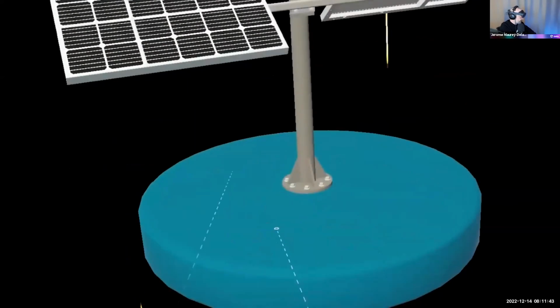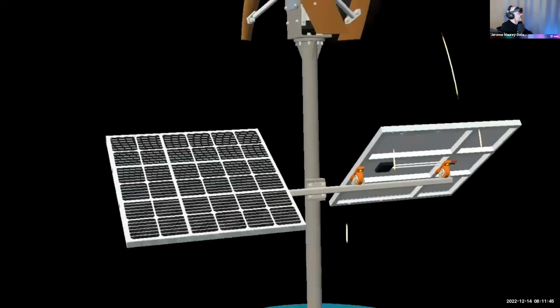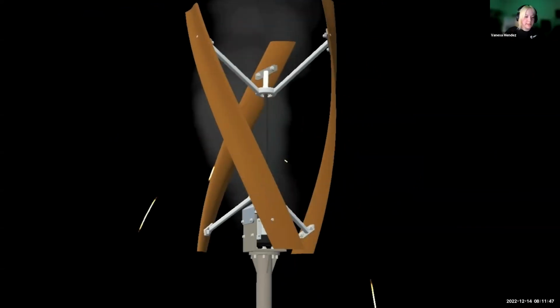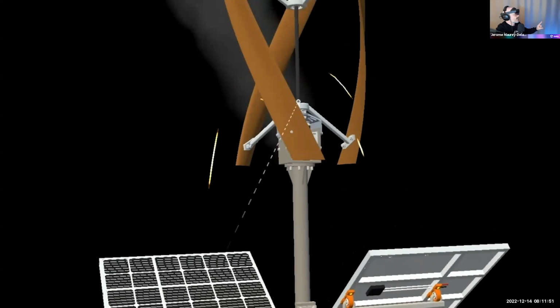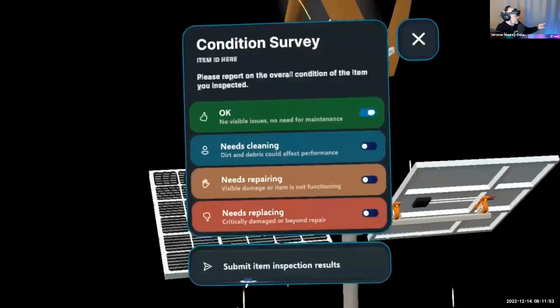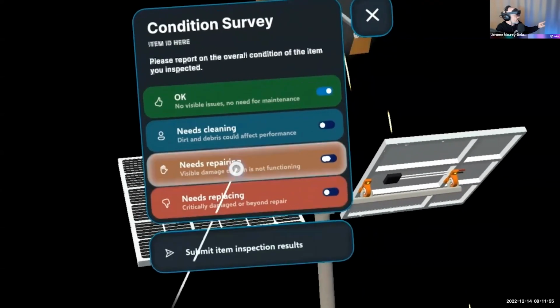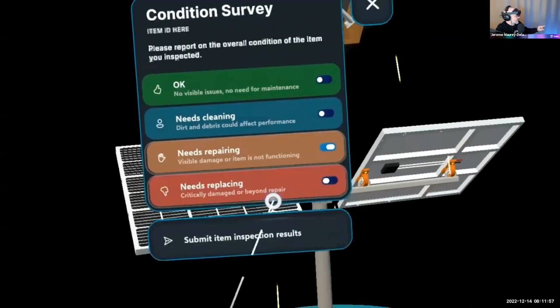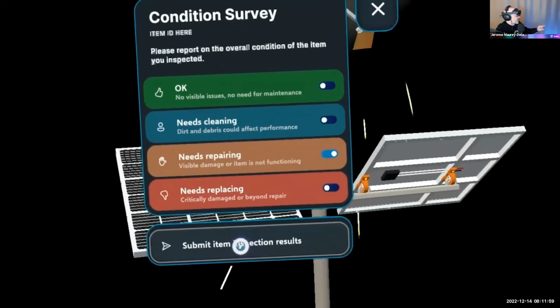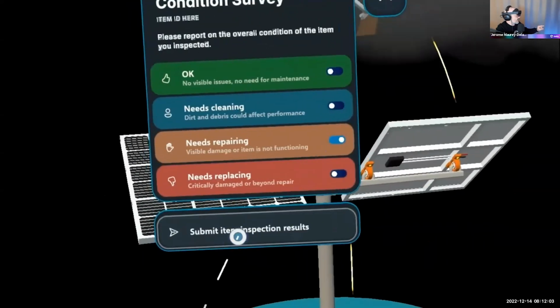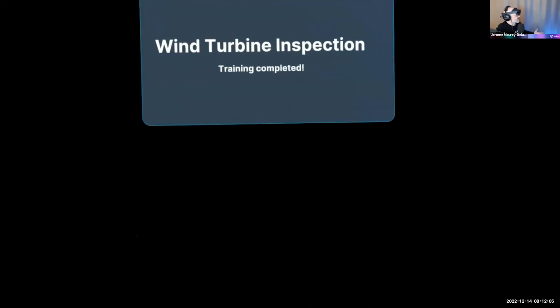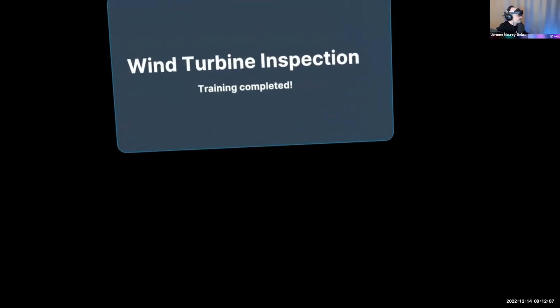Next up, we're going to look at, I can see there's something falling. And yeah, that's no good. There is smoke, damage. There are sparks. Yep, that's definitely going to need some repair. So let's summon some maintenance crew or repairman, or say that I'm going to be repairing this ASAP, and then submit this. And now my training is complete.